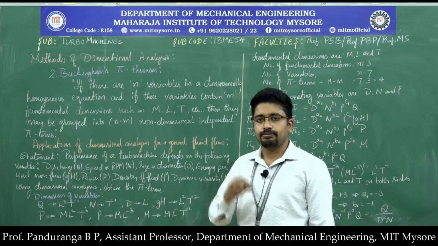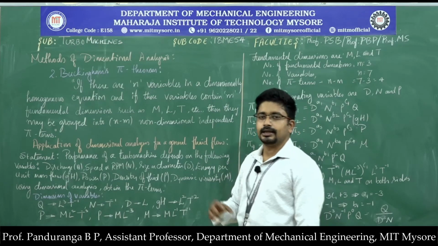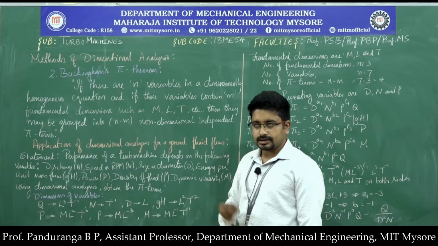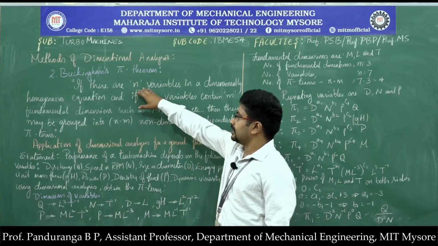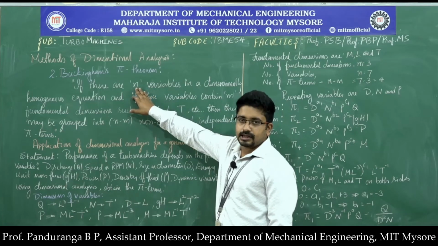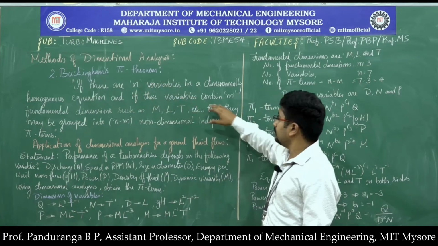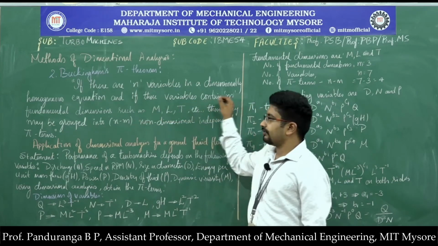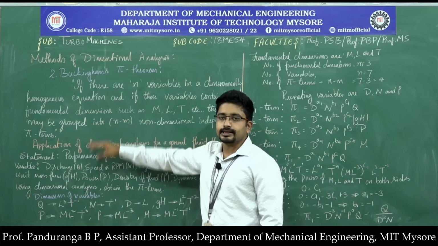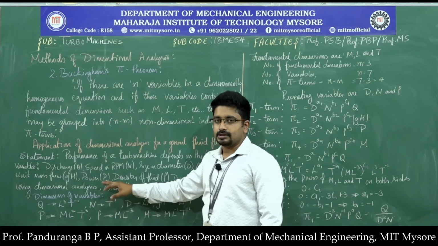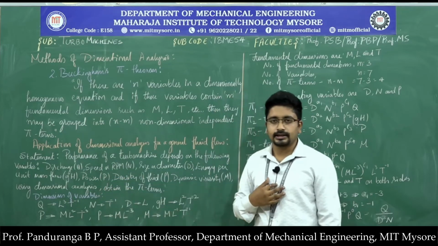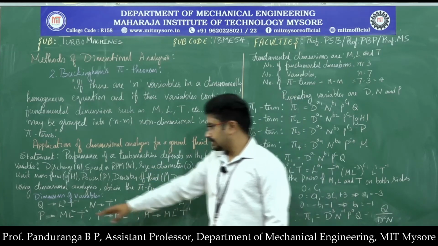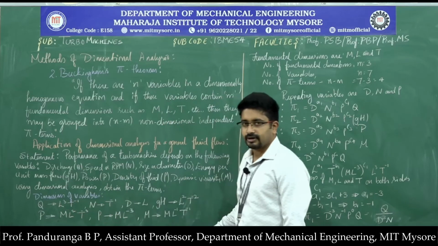The first and foremost thing is to write the parameters or variables in the fundamental dimensions or fundamental quantities. This is because now I know there are 7 variables involved in this process. Now I need to find out the number of fundamental dimensions which are present in this process. For that I need to write all the parameters in the fundamental quantities. So here I have listed all the 7 of them.